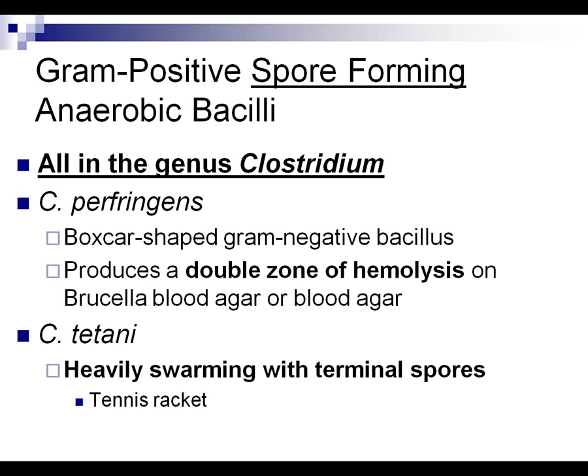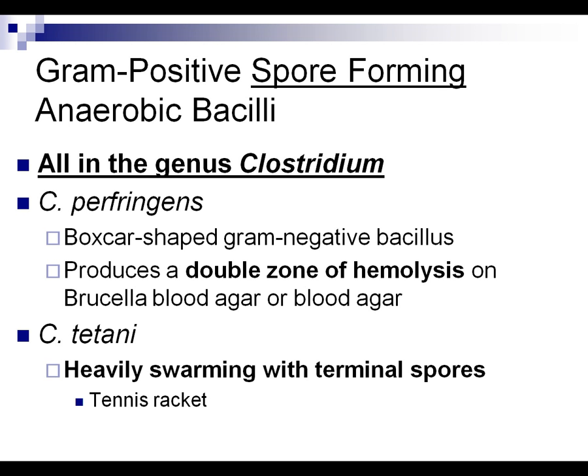But you can't learn too much about Clostridium. It's probably our number one genus, and you probably have heard about these without knowing it. All of the Clostridium species are spore-forming gram-positive bacilli. Okay, they produce spores. Clostridium perfringens is boxcar shaped, and that should say gram-positive bacillus. That's a typo. It produces a double zone of beta hemolysis. So remember that. It's bolded, so it's probably a good clue for the exam.